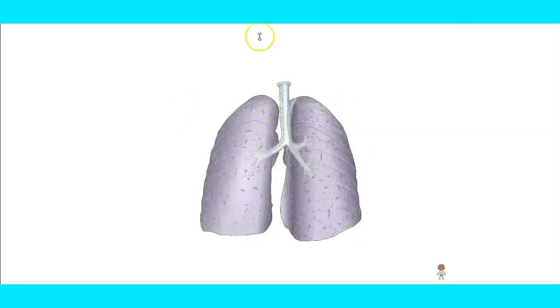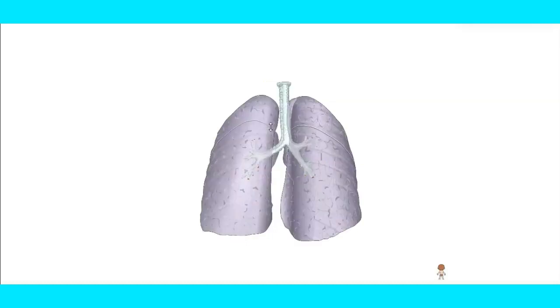So this is the posterior view, and what you see here is the superior lobe, and what you see here is more of the inferior lobe. Alright, then the middle lobe is also there, a small part of it is here. Then on the left side, you see the superior lobe and the inferior lobe. Then this is the trachea, right? And the pulmonary bronchi, and then the secondary divisions.